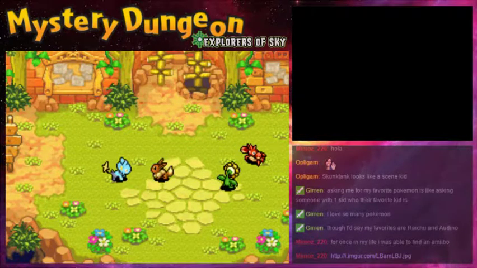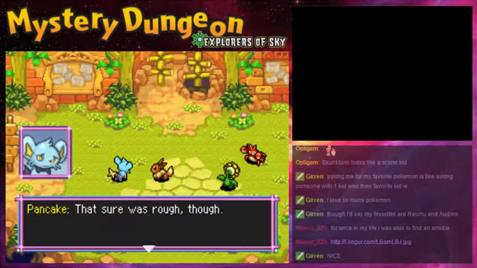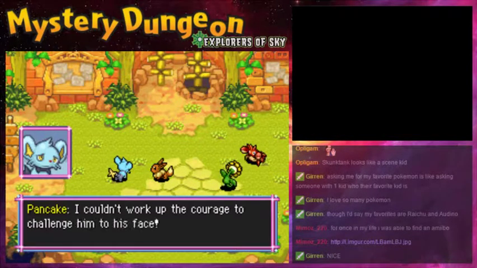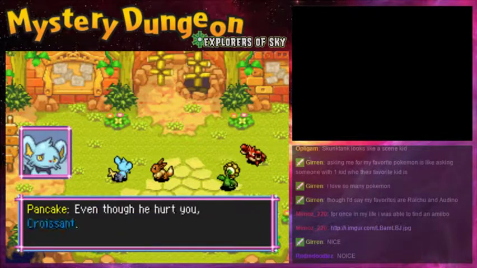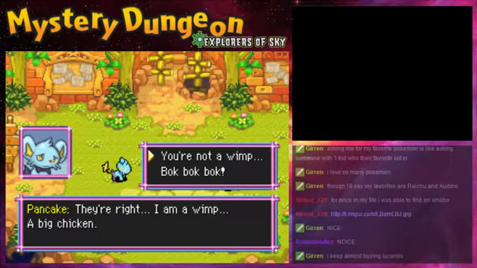Are you okay, Croissant? Almost said, oh, cray. Great. It does look like we're injured. That sure was rough, though. I couldn't work up the courage to challenge him to his face. Even though he hurt you, Croissant, I'm ashamed of myself. They're right, I am a wimp, a big chicken.